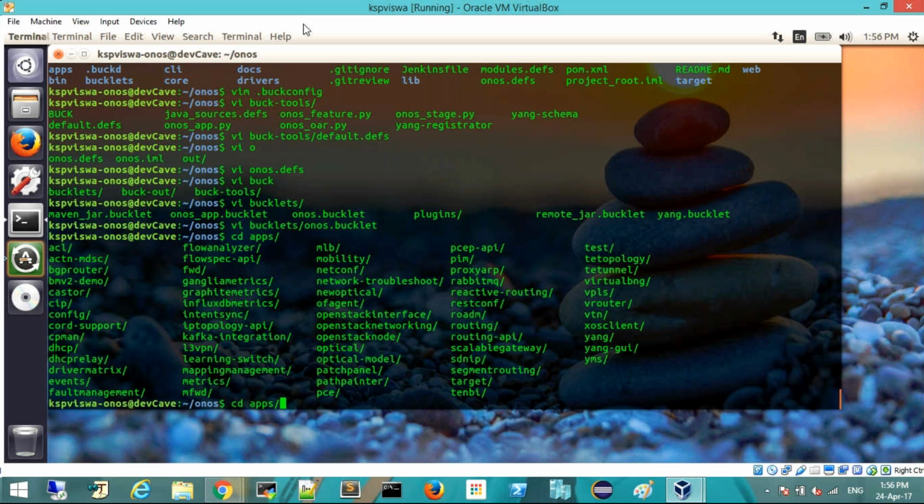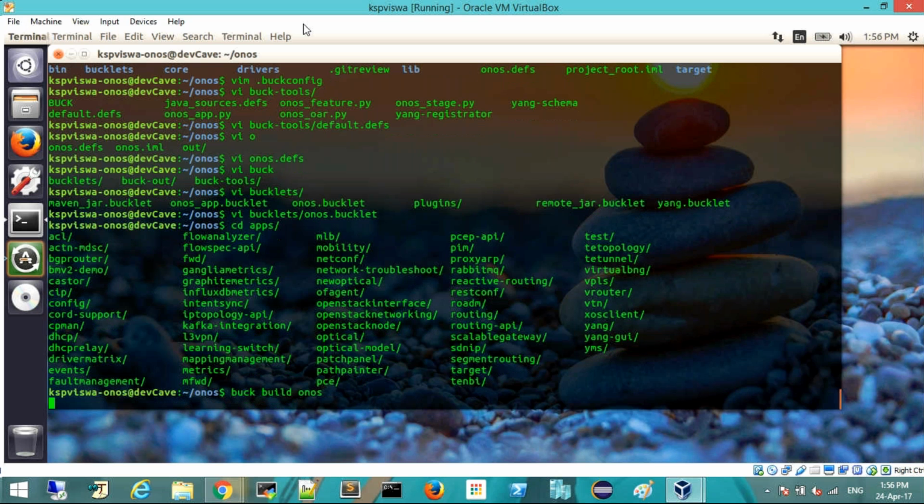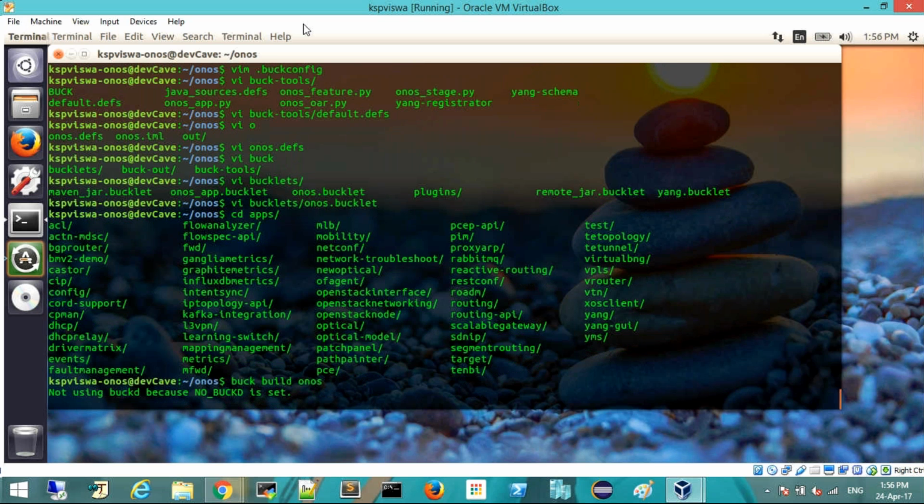But part of that process, for example, let's just do a buck build. The first thing it's going to do is parse the Buck files.